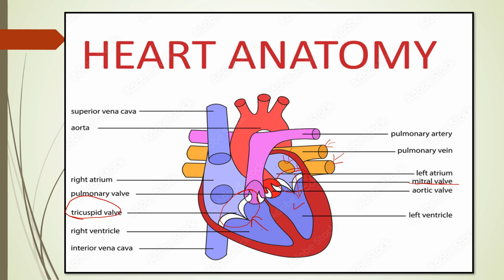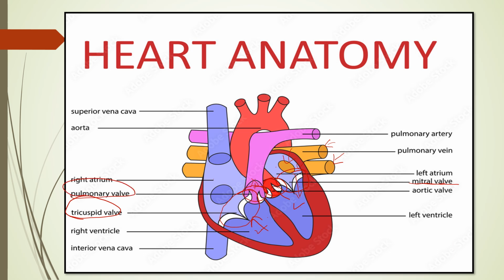So the cardiac cycle in full you will be studying in higher classes, not in this class. Just a gist of all this I am telling you. So this blood is again pumped out through the aorta. The aorta also has a valve that is called the aortic valve. Similarly, the pulmonary artery in the right ventricle, which is taking out the deoxygenated blood from the ventricles, also has a valve which is called the pulmonary valve.